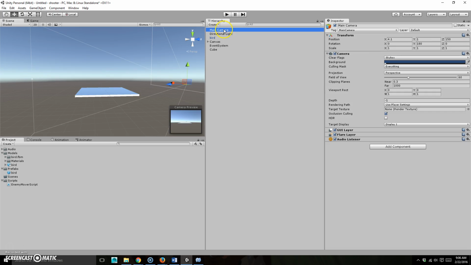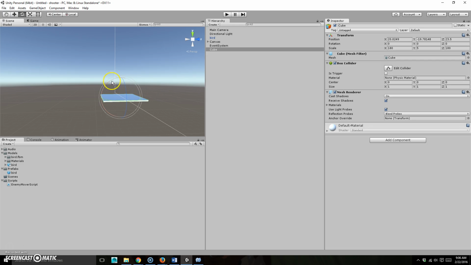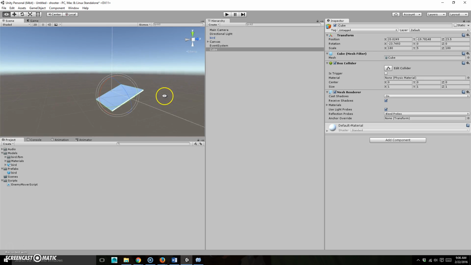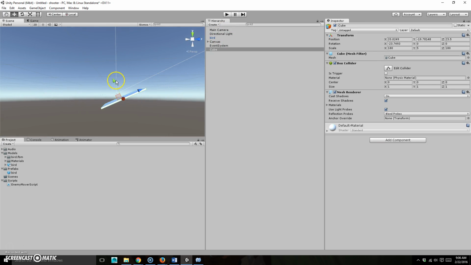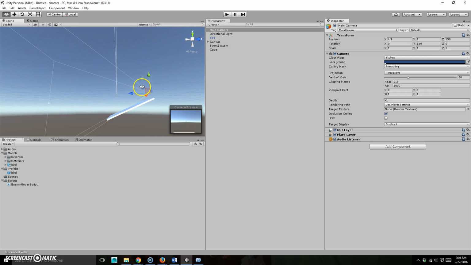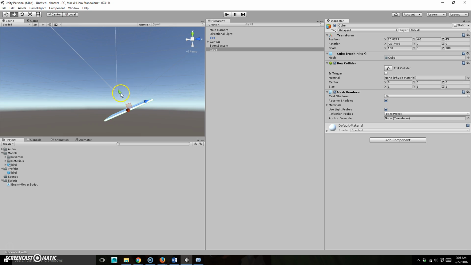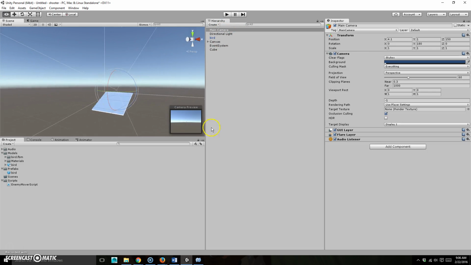So I'm going to click on my King camera and click on this. I'm going to bring this over here and I'm going to rotate it a little bit. King camera. Alright, I'm going to move this down a little bit. King camera. Alright, up and over. And we'll just say that's roughly positioned. I'm just trying to make it match the camera as best I can. So that looks pretty good. Okay.